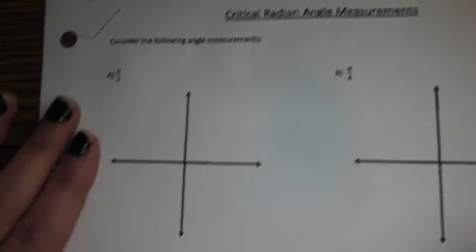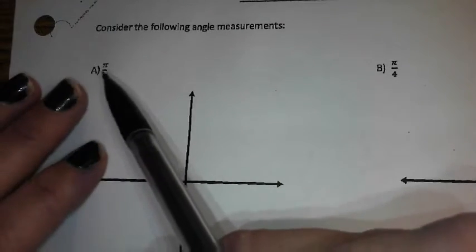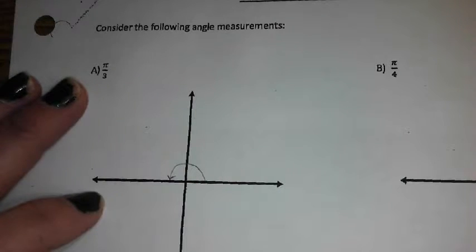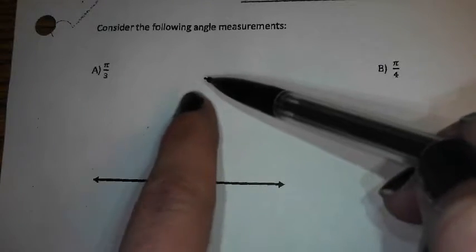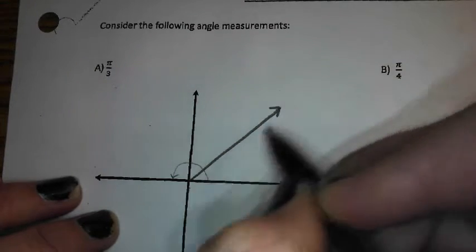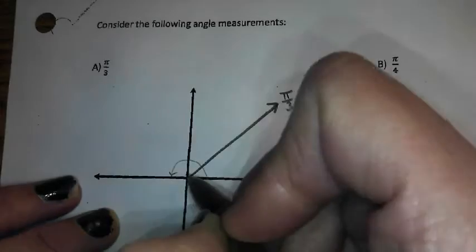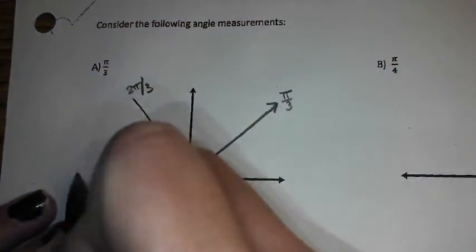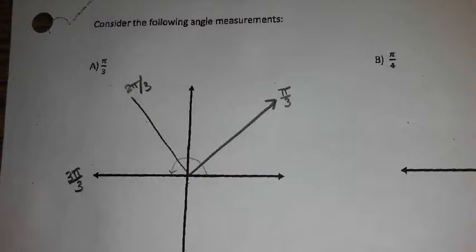And I showed this yesterday, but on this first example, we are splitting pi into 3 parts. Now, this is pi, correct? Pi is a half circle. So if I'm going to split this into thirds, kind of ignore the y-axis, that would be 1 pi over 3, or just pi over 3. Here would be 2 pi over 3, and this would be 3 pi over 3, aka pi.